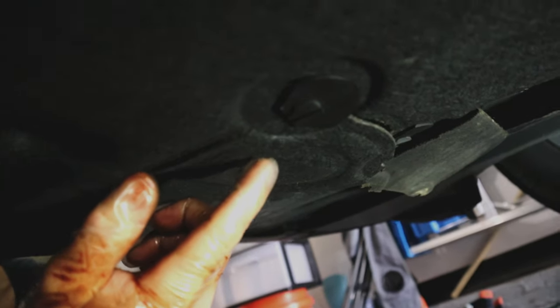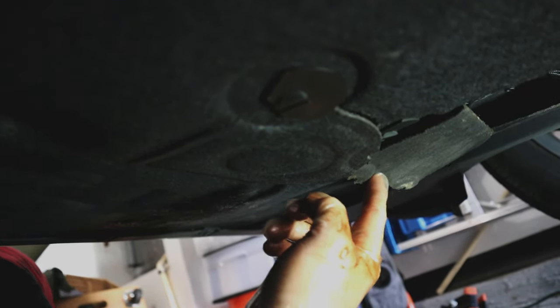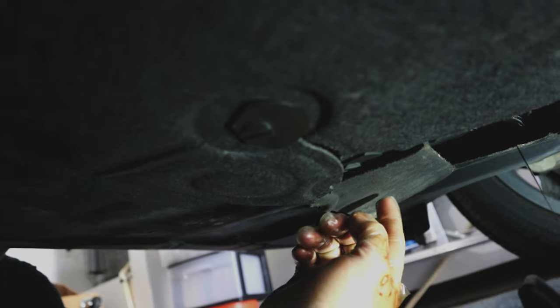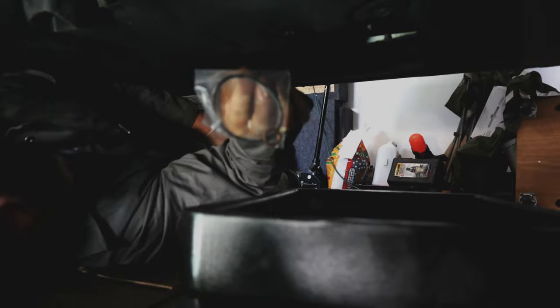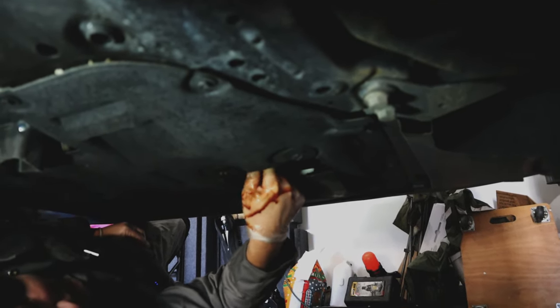So we loosen the oil plug up, get everything out of the way. There's our drain plug — 17 millimeter. Make sure you get the washer off with it. You get a new washer in the kit when you buy the oil filter. So we're going to let this drain, and once it gets down to a dribble we're going to go in and remove the oil filter canister. One trick you can do is use this panel where the oil filter canister is to trap the panel from the oil drain area, so you don't get oil draining all over the undercover. There's the new oil plug washer. We're going to put the plug back in real quick so we can go into our oil canister — I'm just going to hand tighten it for now.